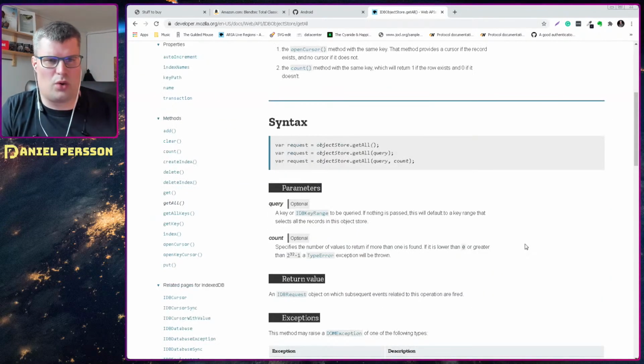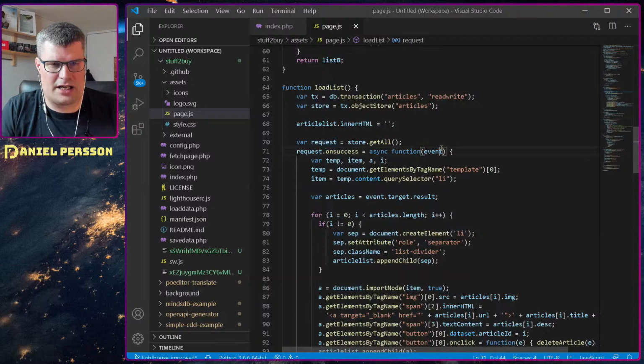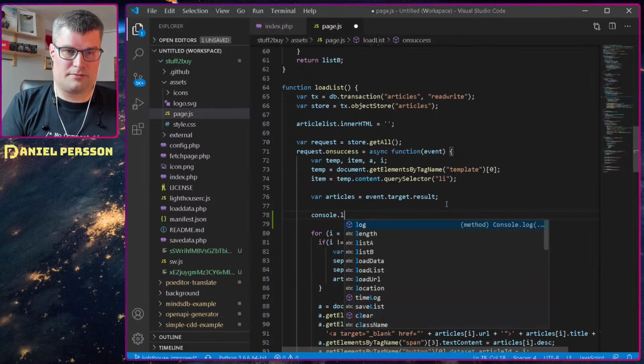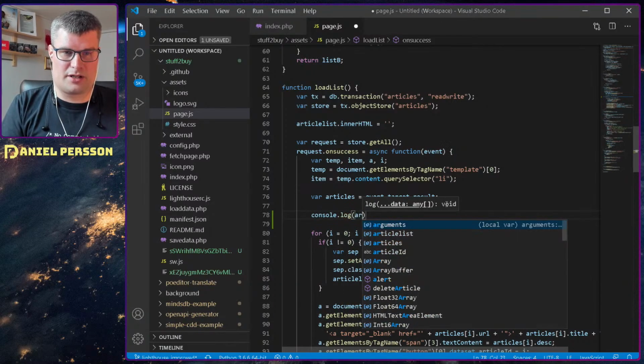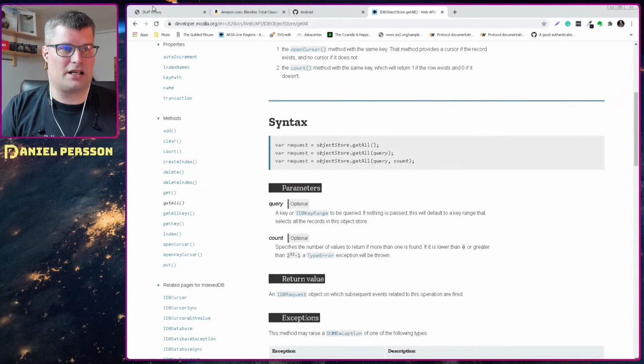So if we getAll from an object store, we get a request, and that gets an event with the result, and there are some articles in that result. Let's see what the articles actually contain, if we have that key in there anywhere.